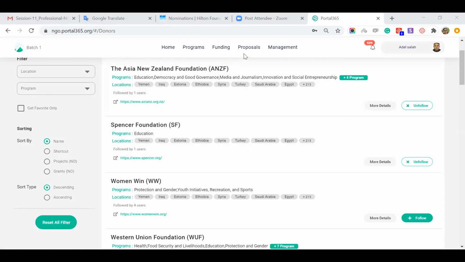But please make sure that you submit, because October will be for developing new proposals and submissions. We need to have this experience. Let's develop proposals and submit to real donors during October. By the end of October, we will meet together. We will discuss what has been done during the month, who submitted a proposal to which donor, and then we give certificates for those who submitted real proposals to donors. If you didn't start, then you start now.